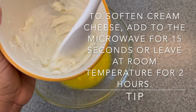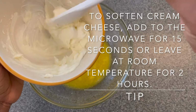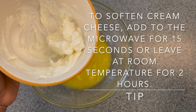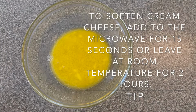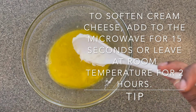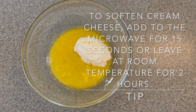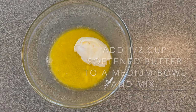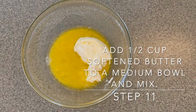I just took this from the microwave and I'm just going to use my mixing spoon and mix it up a little bit, but you can see how much softer it is now than before I added it to the microwave. And it's really important to have this cream cheese a little bit softer when you are putting it to mix up with your butter, because we want to make this frosting as smooth as possible. And if your cream cheese is not soft, then you're going to have a really chunky frosting for your cake.